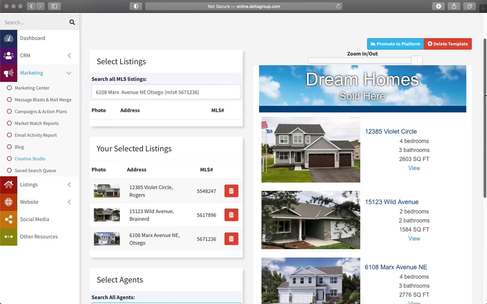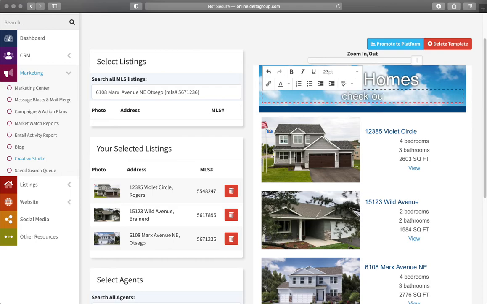And then once you have it populated the way you want, just like the current e-card and flyer system, as I scroll down, you can see that certain fields will highlight like this. And any field that does is a customizable field. So if I click on sold here, because I don't like that, there we go. So I can type that out as whatever I want. And then I also have the additional options here to change the formatting a little bit, make it bold, change the font size. So I do have some options to kind of customize that further.